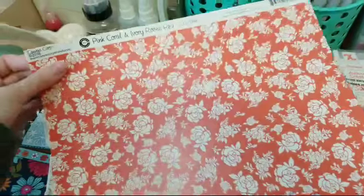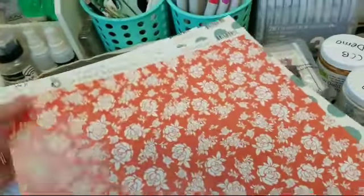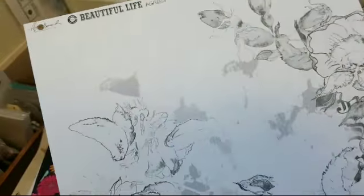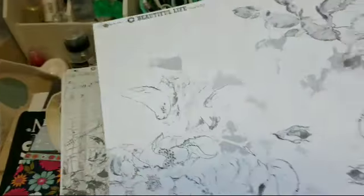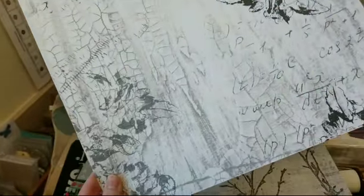This is some more of their new papers. This is not part of the Compose Your Life. I'll explain that in a minute. But these are some of these Compose Your Life papers. So they have black and white ones that you could add your own color to. Of course, they work really well with the 7 Gypsies.